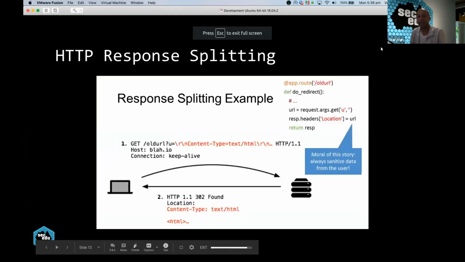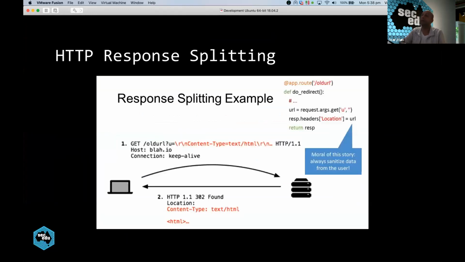So response splitting is one of the common things that you see when you deal with \r\n. As we just discussed, the most important thing is that we are dealing with HTTP headers, right? If you're dealing with HTTP headers, you have to have a scenario in which some user controlled input seems to be getting reflected into the HTTP response headers that are coming back. So that's your prerequisite to be able to succeed in this.